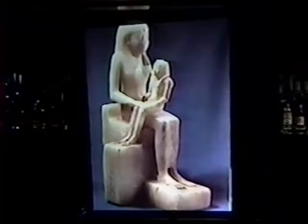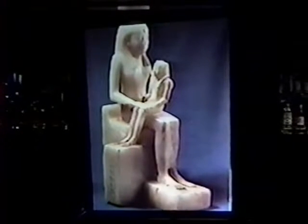This is a queen from the 6th dynasty. This is made of alabaster. This is in the Brooklyn Museum. I spent a lot of time in Brooklyn. And they have a lot of nice museums in New York. And this is one of the nicest ones right here. Look at the black queen, made of alabaster, but look at the little boy on her lap. This child became the king of Egypt when he was 10 years old. He died on the throne at the tender age of 104. He reigned 94 years. What does that tell you about the concept of medical science? 94 years, that's the longest recorded reign in world history. Next.